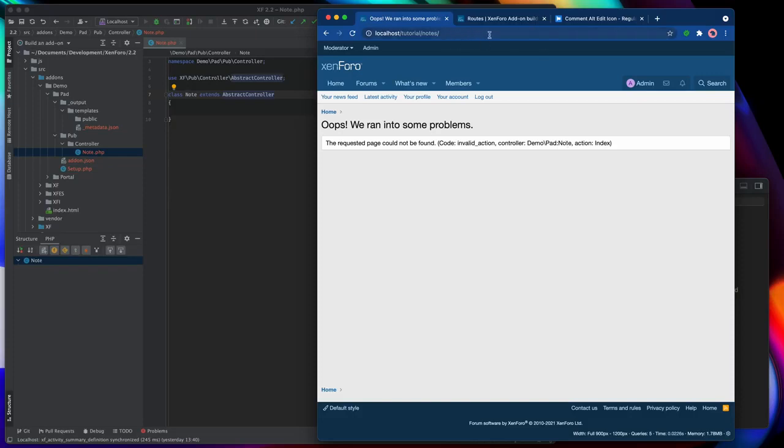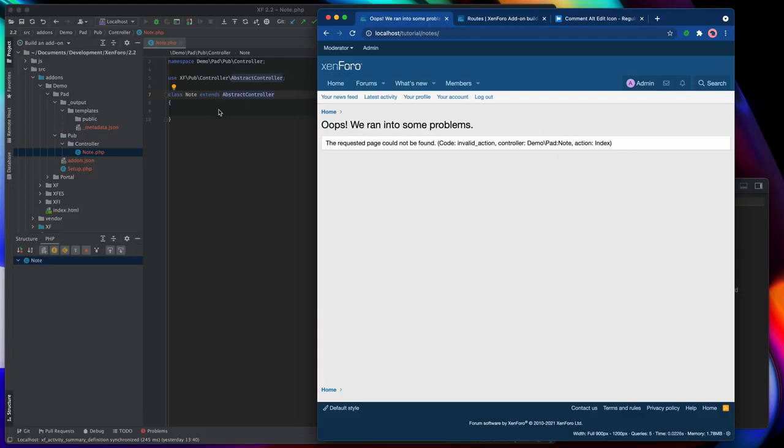First of all, we have no action, we only have the route, and as a result XenForo will look for an action called index, in the same way as a web server tends to treat index.html or index.php within a directory as the default document. So if you don't specify a document, it will return index.something or other. XenForo does something similar with actions. If you don't specify an action, it will look for an action called index.